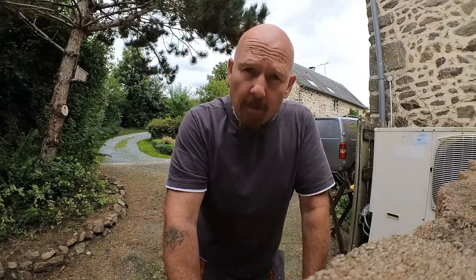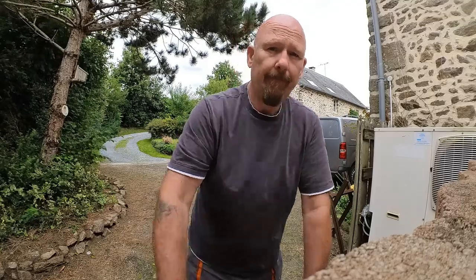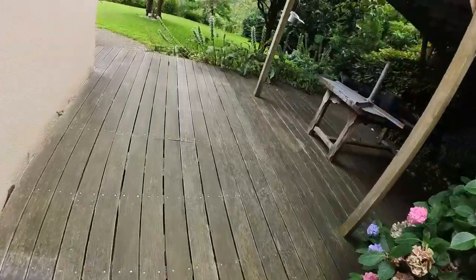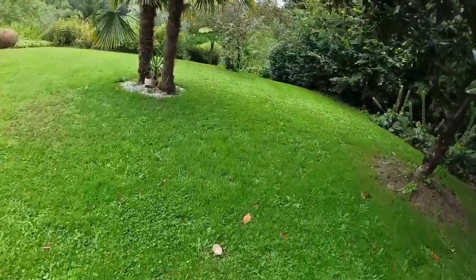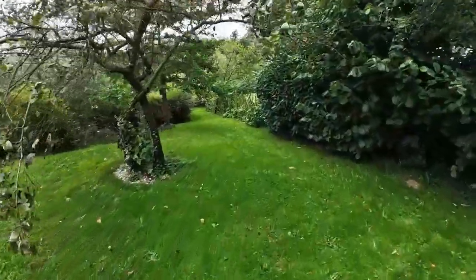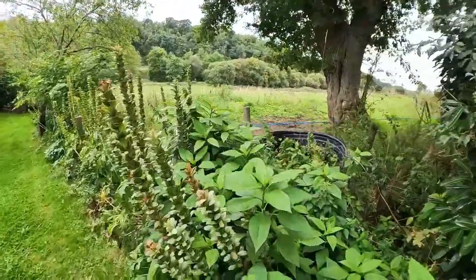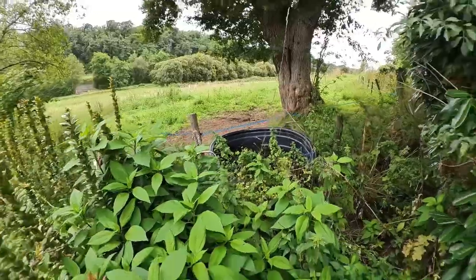Right, let's go and see how the cow's water is, because I'm charged with refilling their water bucket. So let's go and have a look. Could do with a bit. Right, let's go and turn the water on.